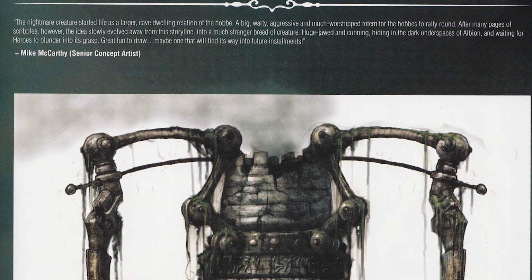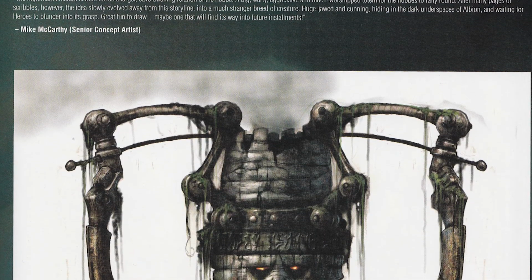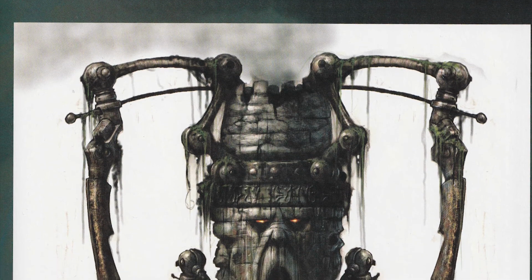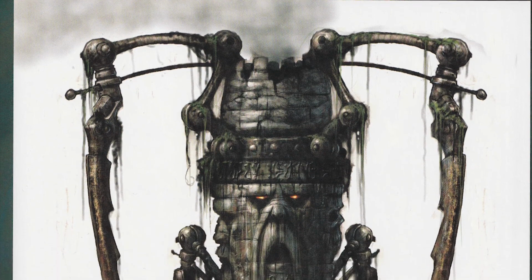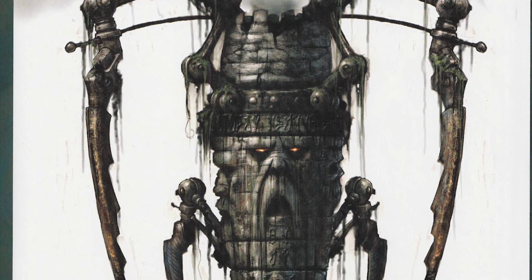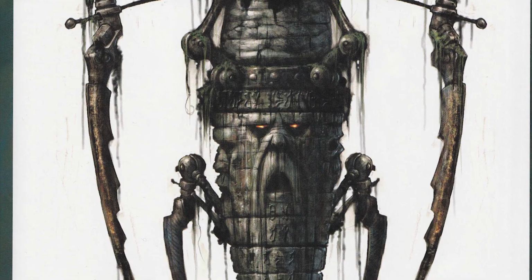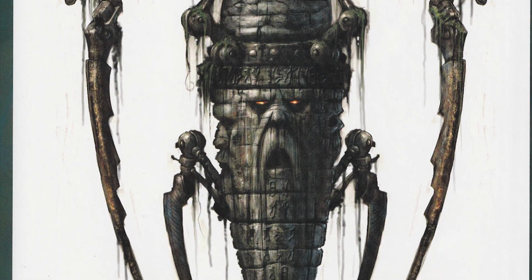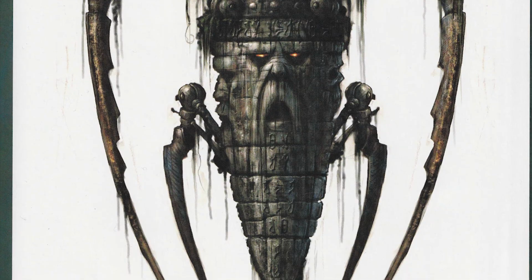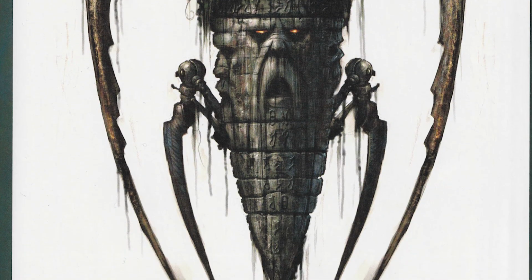On to the next creature, named the Nightmare Creature. Described by Mike McCarthy as huge-jawed and cunning, hiding in the dark underspaces of Albion, waiting for heroes to blunder into its grasp. This monstrosity is creepy as hell to look at, and likely a boss foe, like the Banshee. It looks like it had a face on each side of its body with multiple arms to help it navigate its surroundings. These also appear to be extremely sharp to impale whatever victims they get.